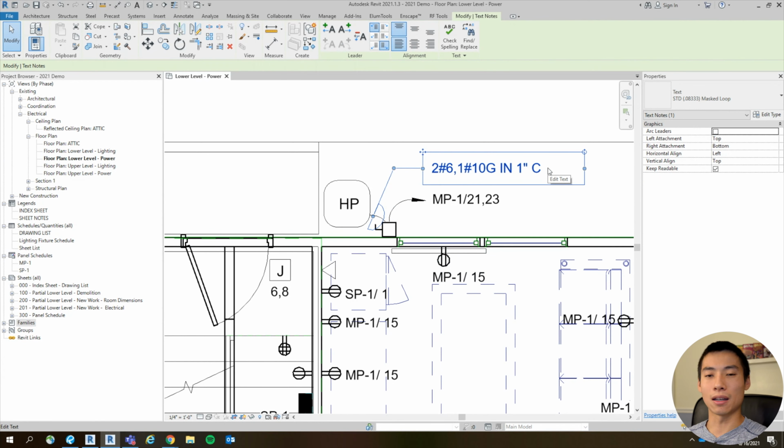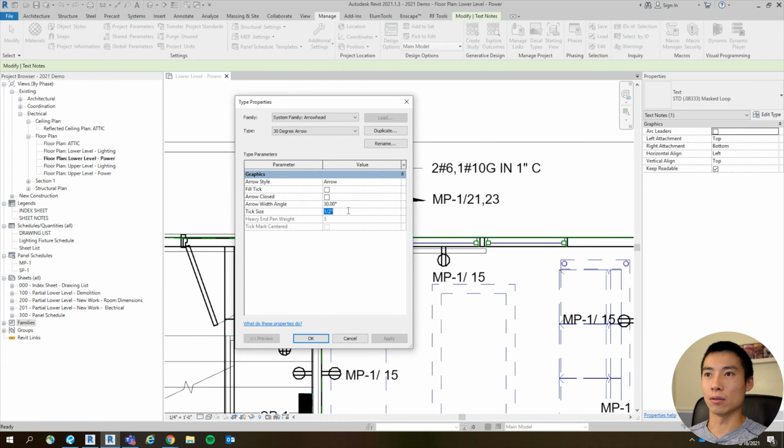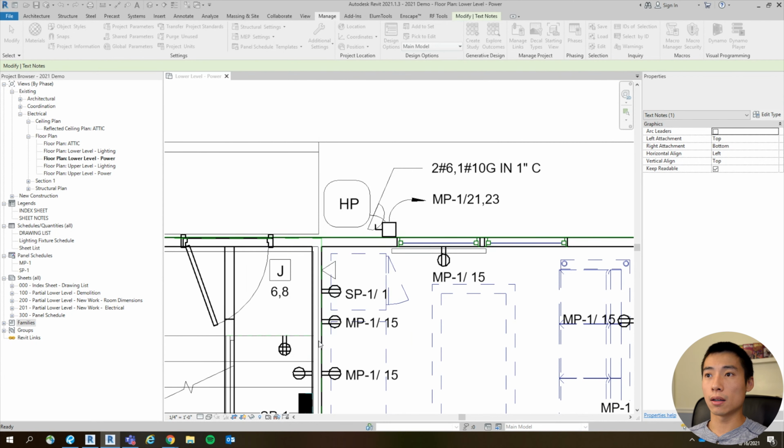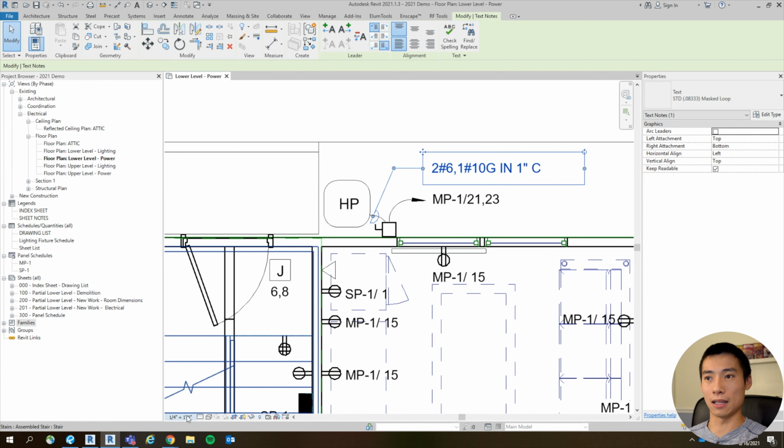That's a little big yet. I think I want to go smaller. Let's try 1/8. Oh, I keep changing the wrong one. Loop. We'll do 1/8 inch. Press OK. Okay, that looks better. Usually it's the same as your scale, but it just didn't look right.